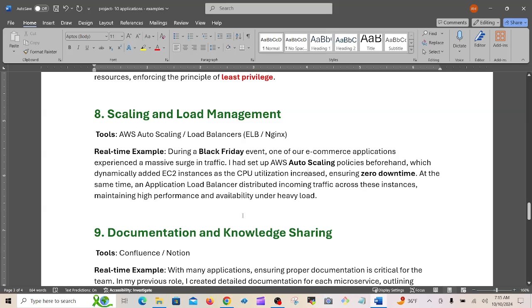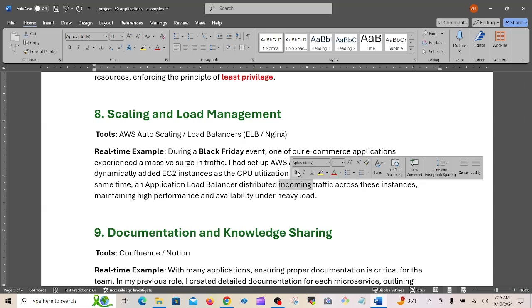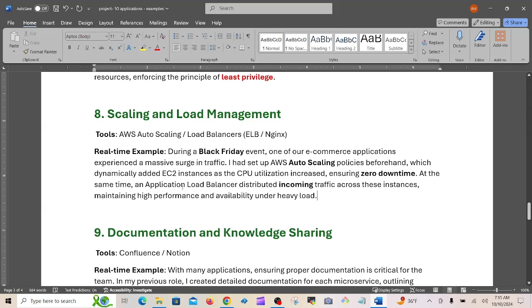At the same time, an application load balancer, ALB, distributed incoming traffic across these instances, maintaining high performance and availability under heavy loads.